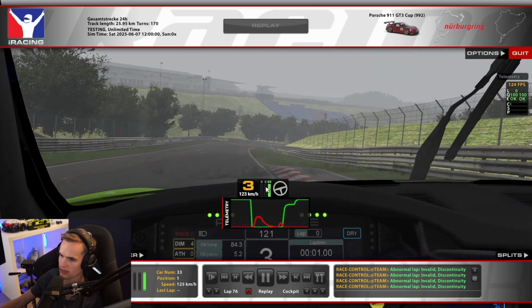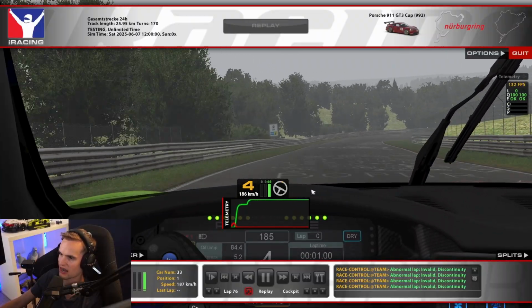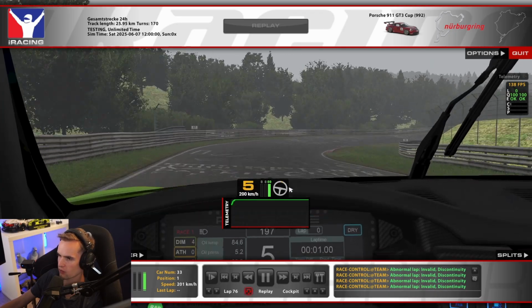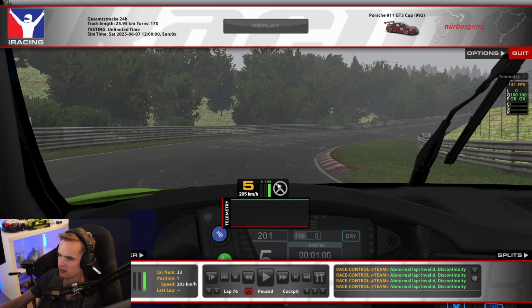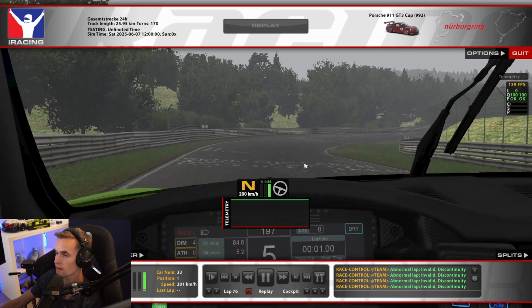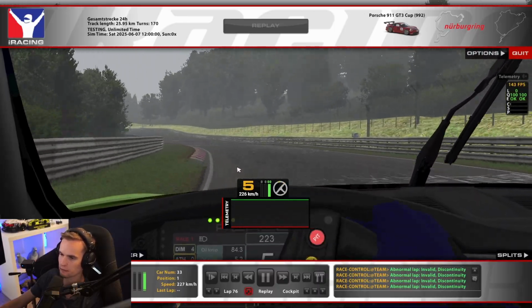Go onto the throttle again. You can use a little bit of this curb, just don't overdo it because this curb is pretty high. Here we go into the fourth gear and then the fifth gear even before we hit the corner. You have to turn in pretty early, maybe a little bit earlier than you might think you have to. And then you get this corner with full throttle and everything is fine.